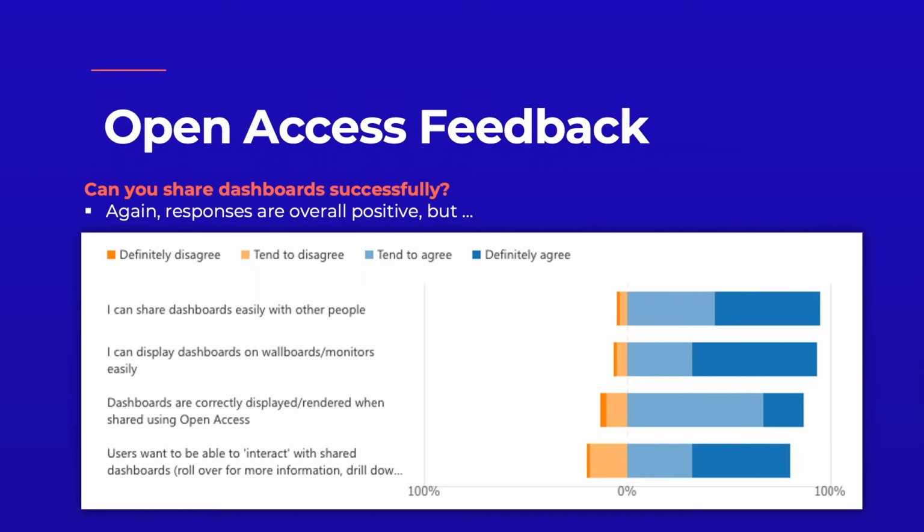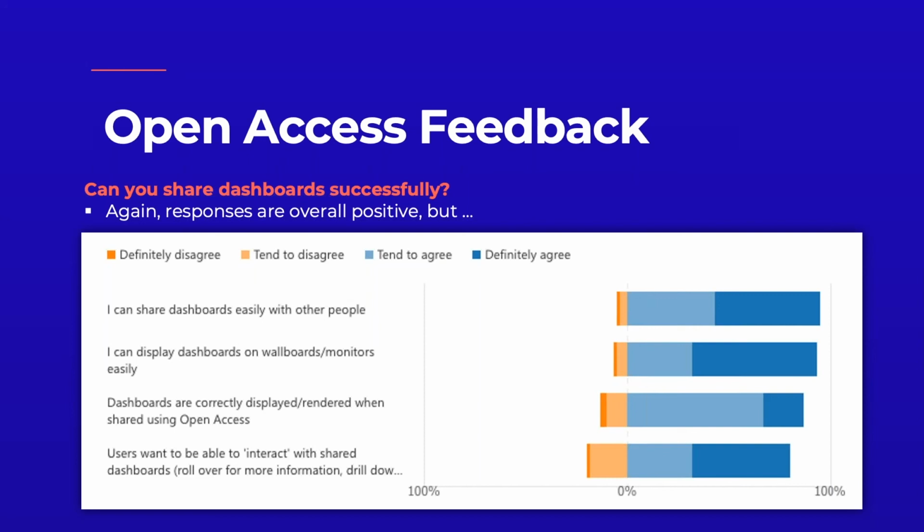And again, everything was relatively positive. Overall, yes, people can get their dashboards out there to other users. They can display them on wallboards successfully. And then not quite as positive around whether they are being correctly displayed or rendered. And there's possibly a feature request in there where users need to be able to interact with a shared dashboard, maybe rolling over the graph to get some tooltip information.